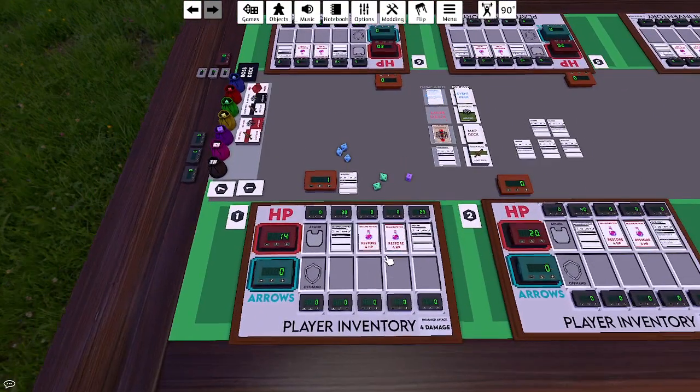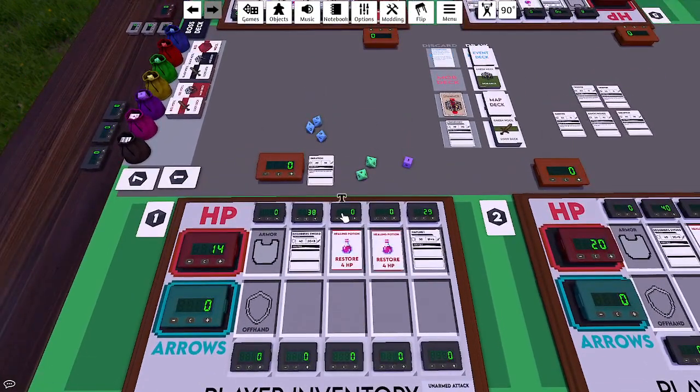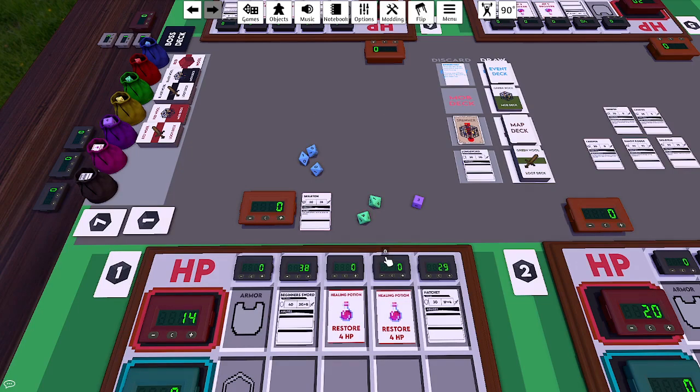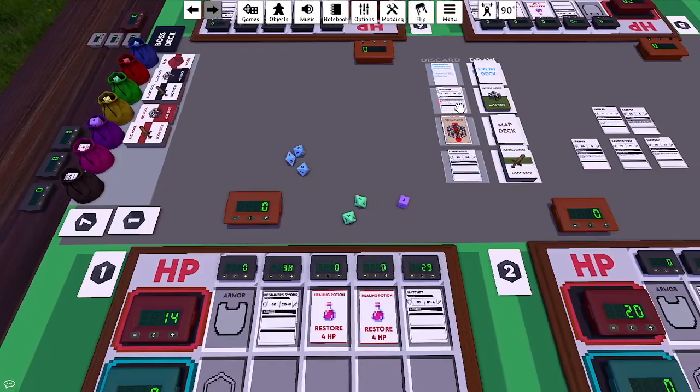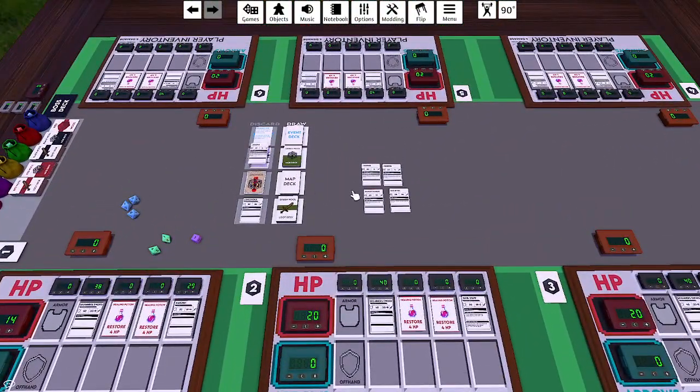Now for our final turn, we could use the sword or the hatchet again. However, we could also just do an unarmed attack for 4 damage, which is enough to reduce the mob's HP to 0. To clean up after our battle, move the defeated mob and place it in the discard mob deck when all players have defeated their own mobs. You can then keep going and draw the next card from the map deck.